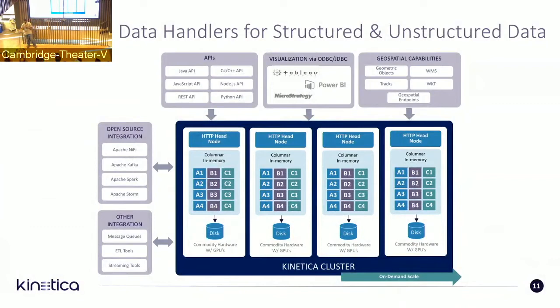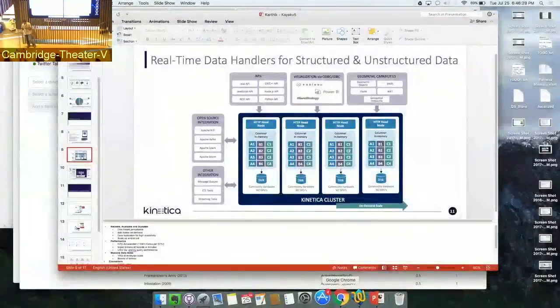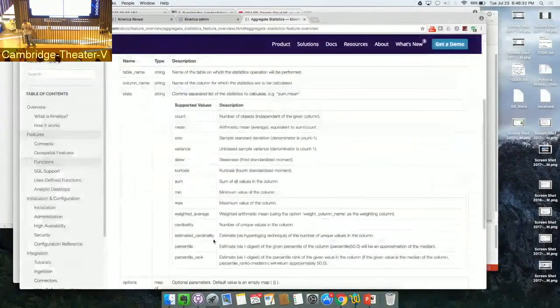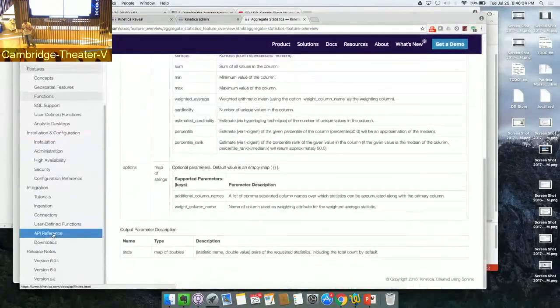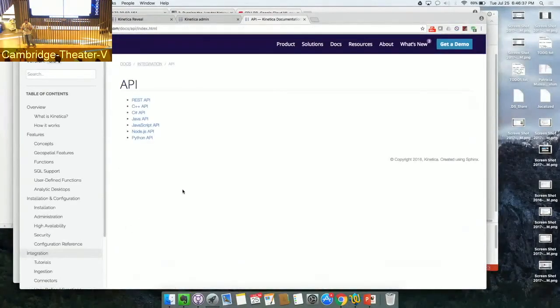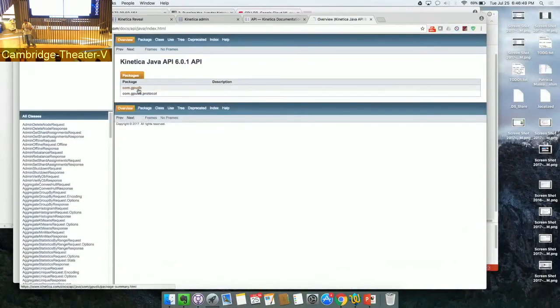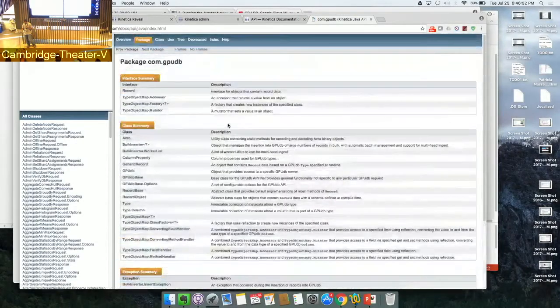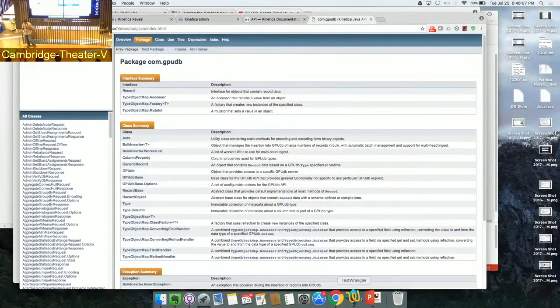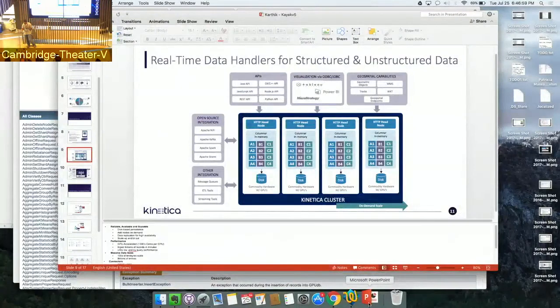And just to quickly break from here, let's go back to our documentation, kinetica.com/docs, one of my favorite websites. You go to API reference. That talks about the various APIs and what it supports. It's pretty comprehensive. I've used C++, C, Java, and Python, obviously, and the rest. Let me click on one of these. This has a comprehensive API set. You can go through this whenever you would like to. Let's go back to the architecture. Quickly cover a couple of points.